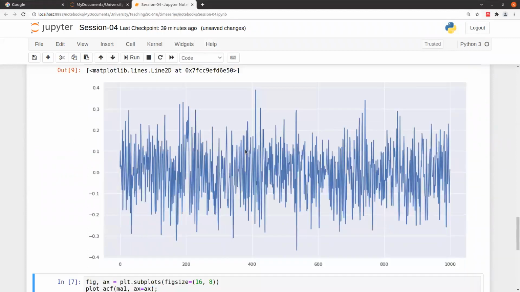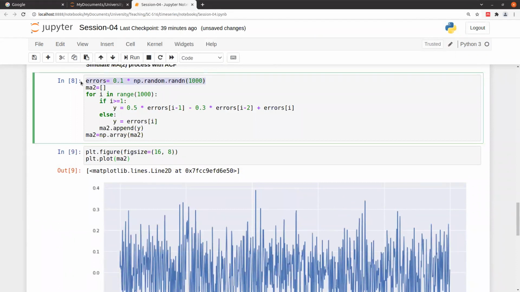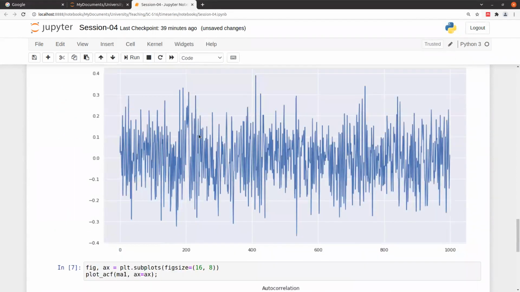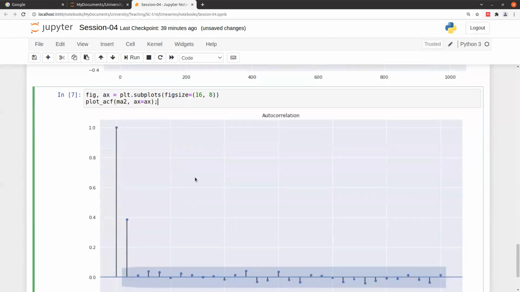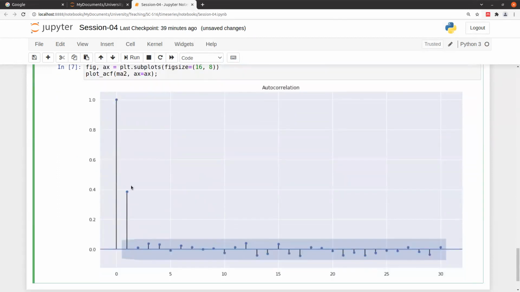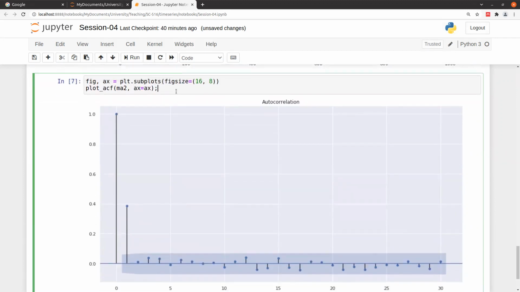Okay. Let's print it. There is not much difference because we use the same one here, right? And MA2 also is the same. This also is stationary. It seems stationary and around the 0 mean, and there are no big variations as well. Anyhow, this should be MA2, right? Previously this was the MA1 process. The ACF function very accurately identified that lag is 1. Let's see right now, it should be lag 2, right?